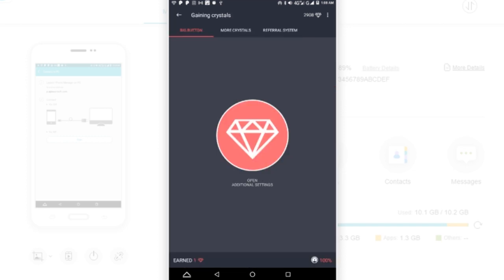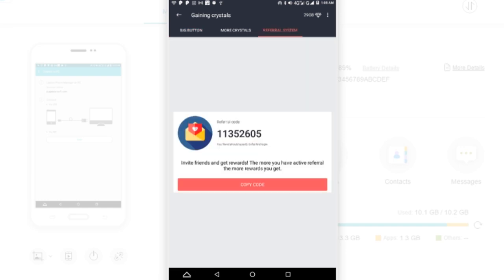So let's close this, and let me show you how to transfer the crystals you've generated to the main account. You can also generate crystals by referrals. You can give people your referral code when they're registering. Let's say you're referring somebody to use the Neutrino app, and you give them this referral code. You actually generate crystals and energy when someone uses your referral code. But how do you transfer these crystals?